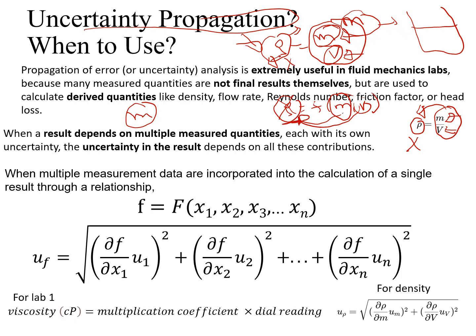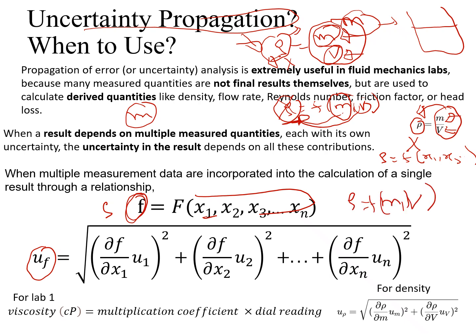So if you have a variable whose uncertainty you want to find, and it is a function of measurements of more than one variable, like density is a function of mass measurement and volume measurement, then you have to use propagation of error uncertainty. How do you find that? For any variable that is a function of more than one variable, you use partial derivatives. For instance, if f is, it could be like density, you could say density is a function of measurement of mass and volume.